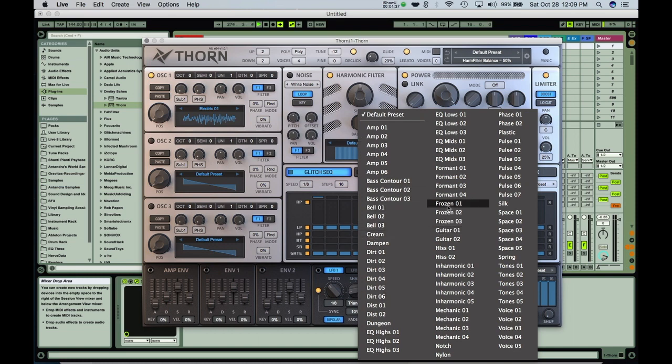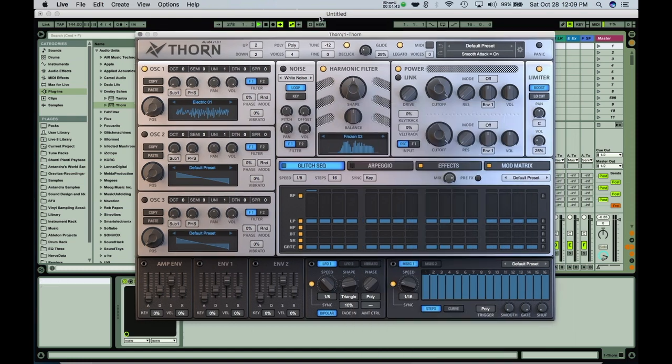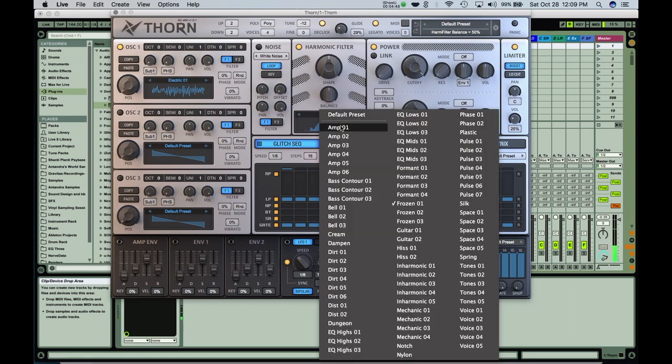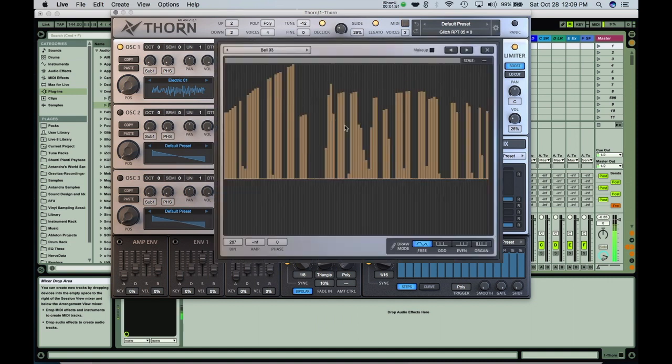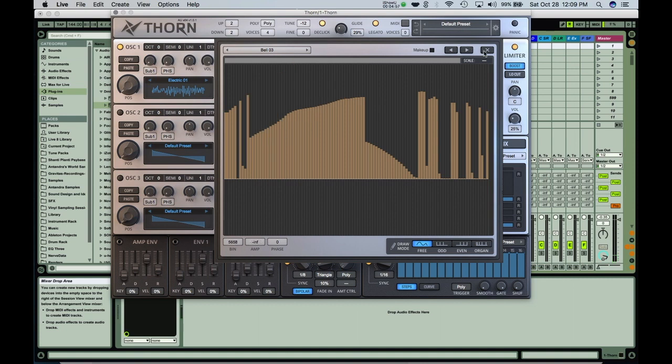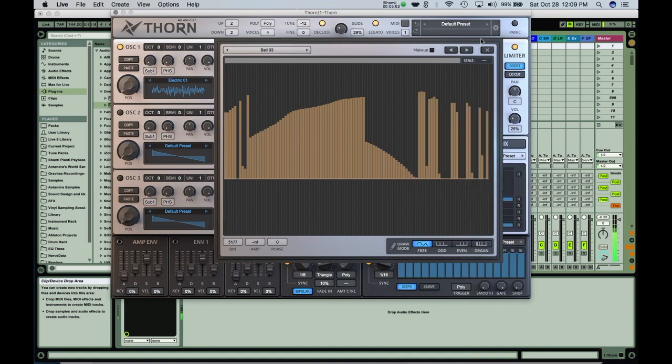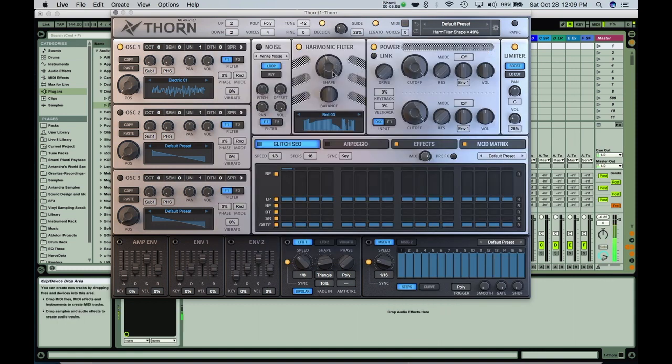And then we have this harmonic filter, which is very unique to this synth. And you can choose from a lot of different presets or save your own. And they sound like this. You can go and draw patterns in here too, with similar tools. You can adjust the balance as well. It's basically an EQ almost, but it's more than that. It's like a spectral harmonic EQ.